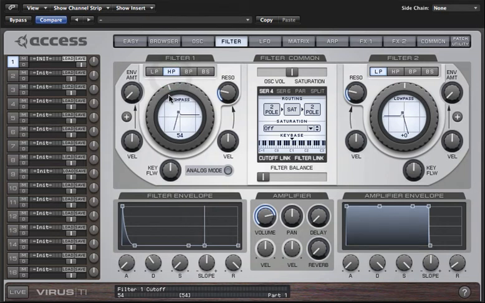In high pass mode, the filter attenuates frequencies which lie below the cutoff. So to allow all frequencies through, we have to turn cutoff to 0. And if you turn cutoff higher, the sound will get thinner. And again, you can apply a lot of emphasis with the resonance parameter.